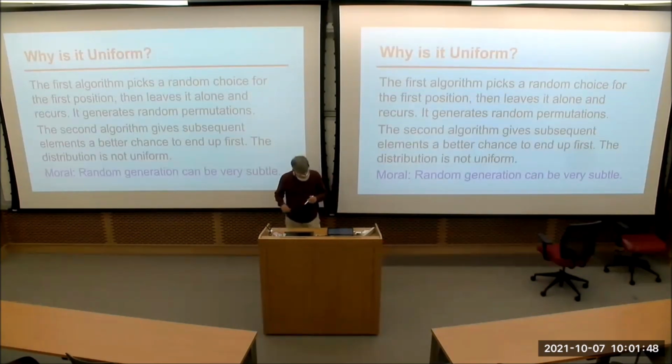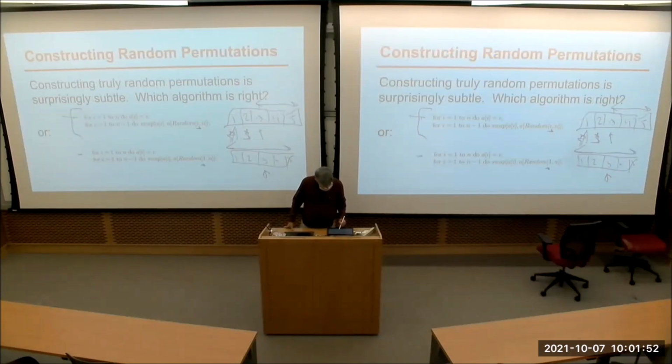Why is it uniform? Well, the first algorithm, what does it do? The first algorithm started with my array, and it picked a random element from the first spot to the nth spot. Let's say it came up with a number 4. We swapped in the array, and then we're never going to touch this spot again. Does everybody see that as i goes to 2, next time we're going to pick a random integer from 2 to n. The first element is clearly going to be uniformly picked from all the elements that are there. The second element is going to be uniformly picked from all the elements that are left. And that's true for every other element in the permutation. That's why this generates things that are uniform.